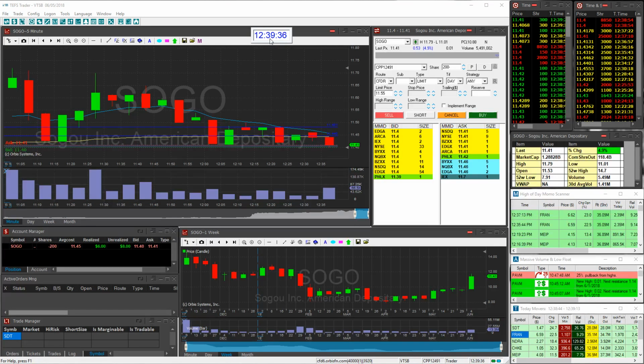Alright, gotta be careful. I want this to crack down before the 40 mark. I have the feeling that if this next candle opens up, we're gonna get that little bounce there, and I'm not looking forward to that bounce. I'm looking to take a profit here. Gotta watch, gotta be careful here. I want it to crack down here. See that next candle coming in here.